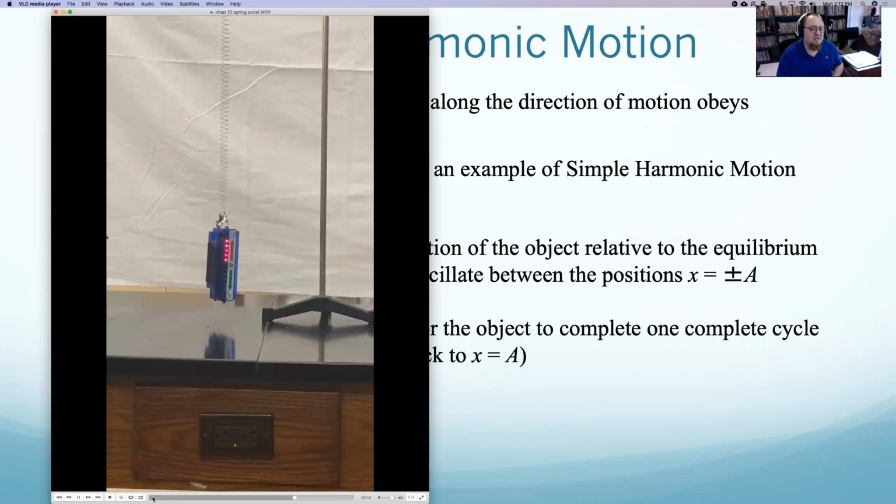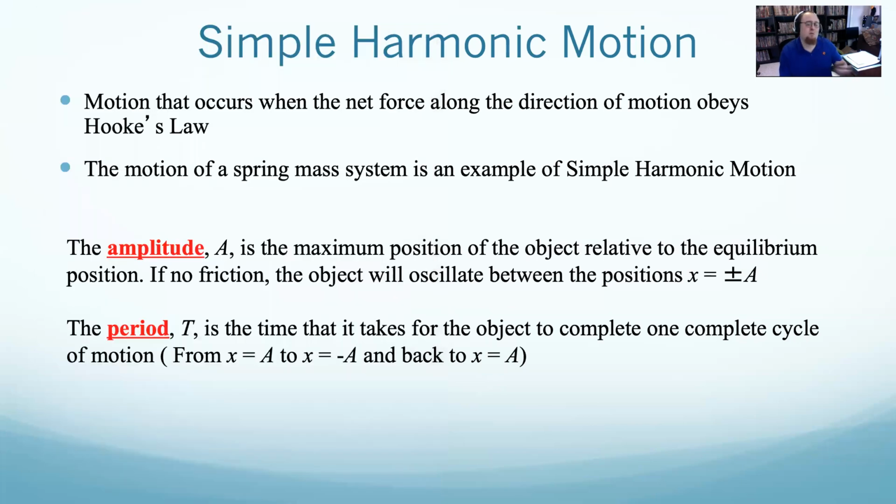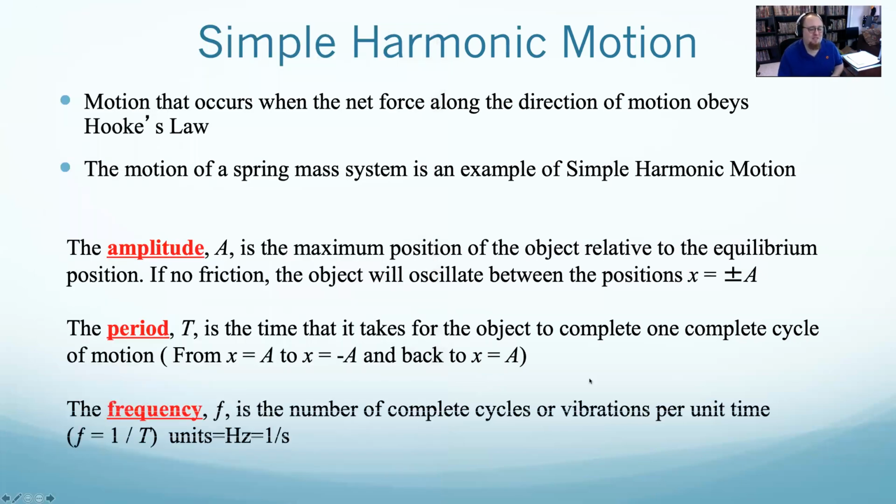The thing is, period is easy to measure, right? I can just take a stopwatch and start it. But period is not normally what we need. There's also something called the frequency. The frequency, which uses the symbol f: the period is how many seconds in one cycle, while the frequency is how many cycles happen in a second, where frequency is by definition 1 divided by period. So 1 divided by T, that's frequency, which has units of hertz, where a hertz is an inverse second.